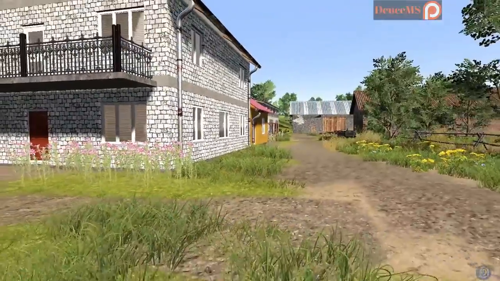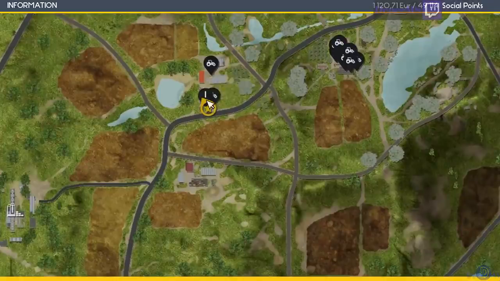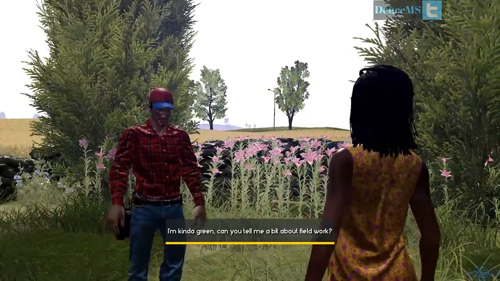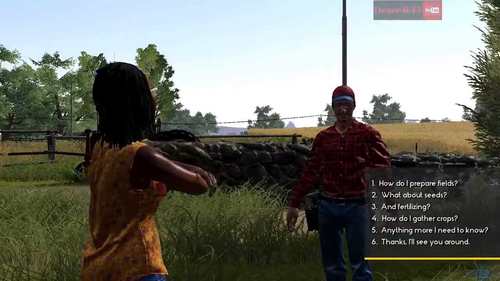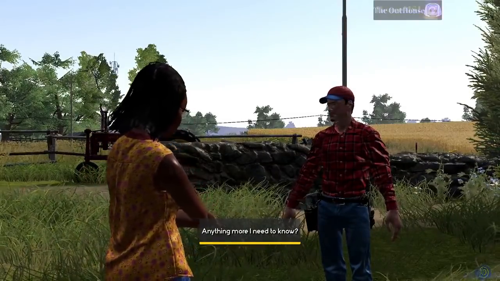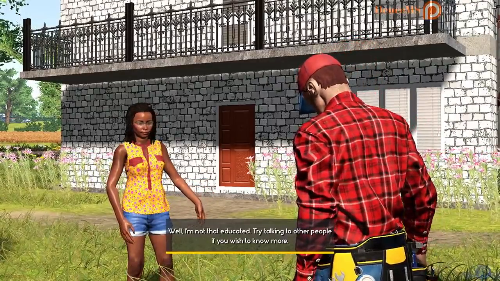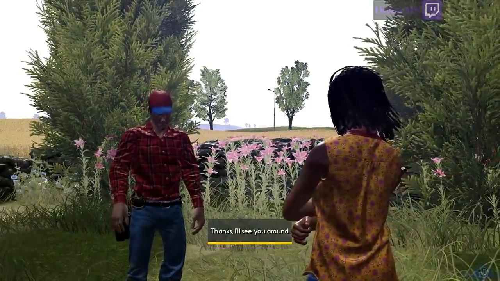Now, our marker was right here, and the exclamation point looks to be here. So, do you need something? Can I help you, sweetheart? I'm kind of green. Sure. What do you need to know? Okay, let's just skip past all that. Anything more I need to know? Well, I'm not that educated. Try talking to other people if you wish to know more. All right. Thanks. I'll see you around.